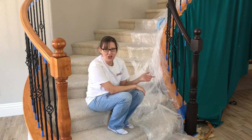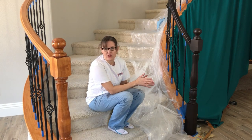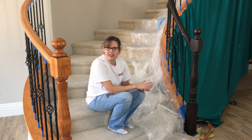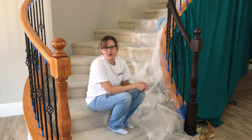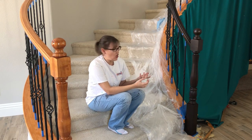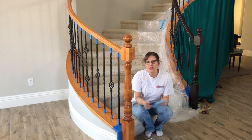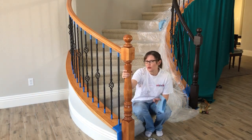I'll also show you what it looks like with just one coat of Java stain doing the wipe off method. That gives a totally different look, and what it looks like if you use the gel stain so that it gets its darkest, which is what we finally went with. So you'll get to see a little bit of both sides. So let's get started.